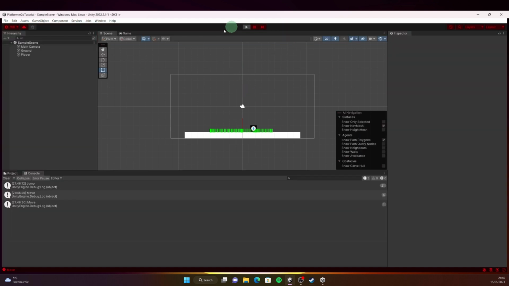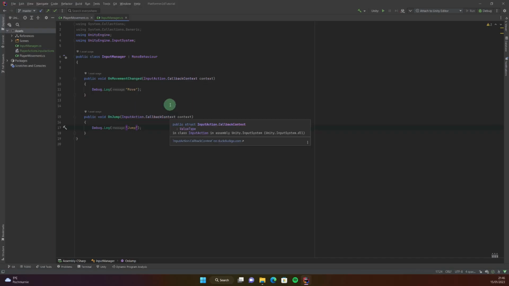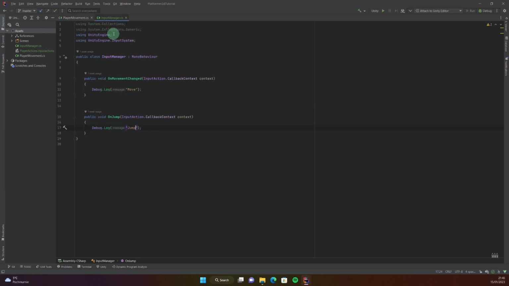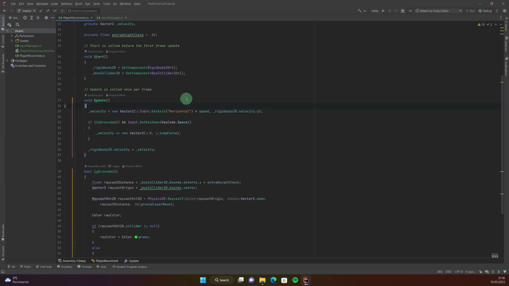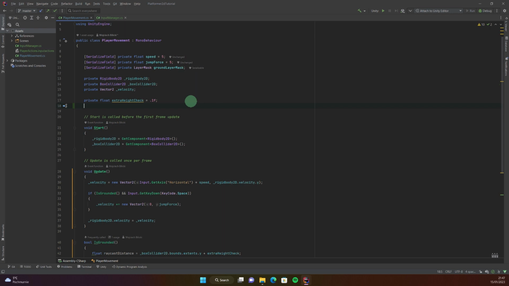So this is great. Now, one thing we have to do in our code is to figure out how to communicate between our player movement, right, and our input manager. So what I'm going to do is I'm going to just create a reference to the input manager here, because our movement is dependent on the input, so it makes sense to actually create the input manager inside of player movement.